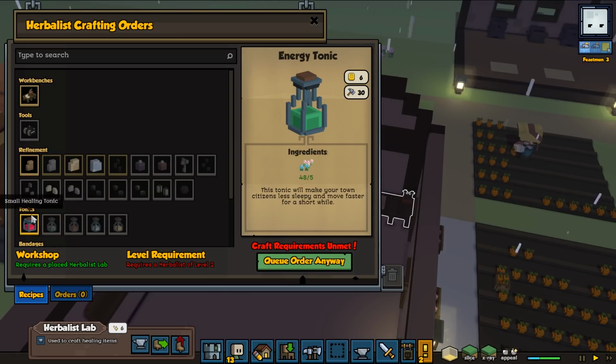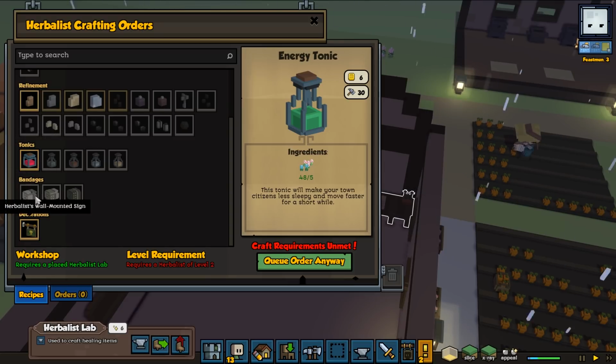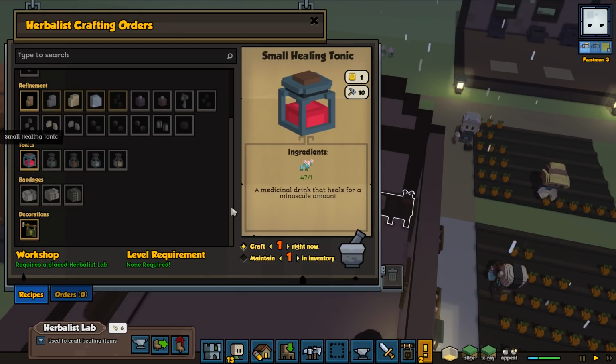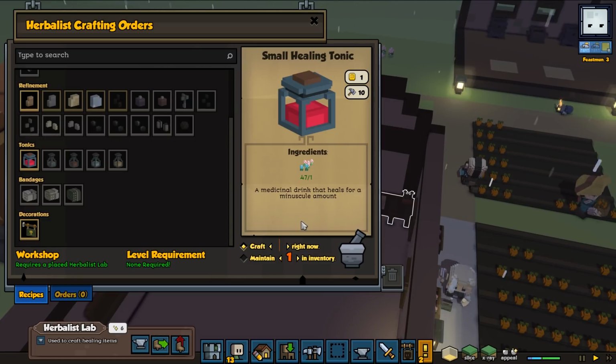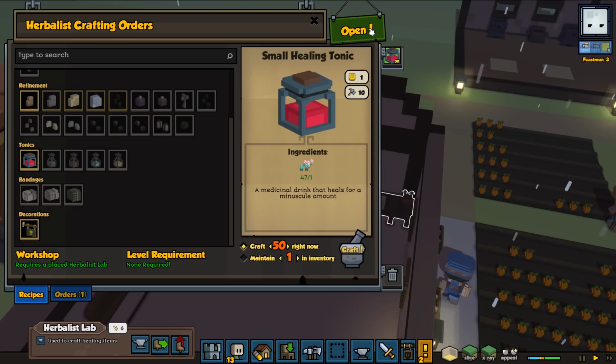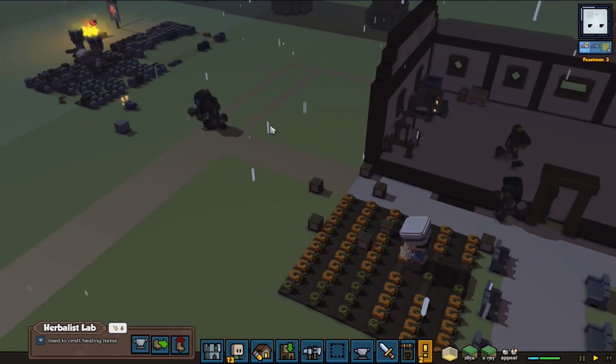Oh, the herbalist needs to be level 2. Oh, well, get making these then. Bandages. Oh yeah, make like 50 of these. As many as you can. Get working.